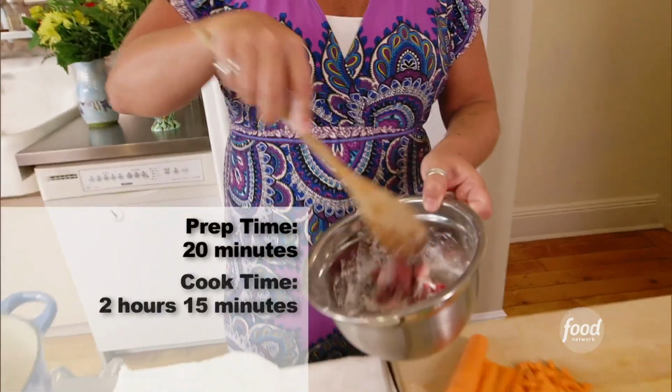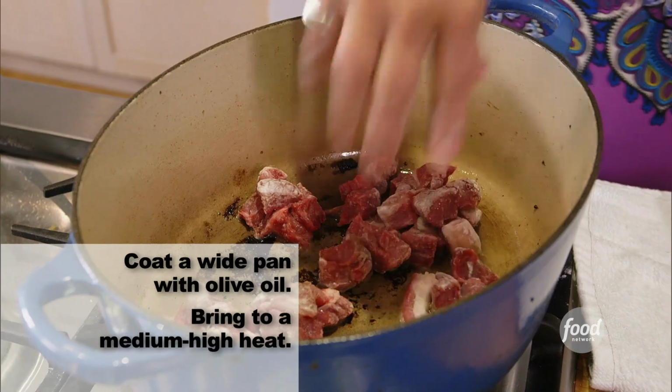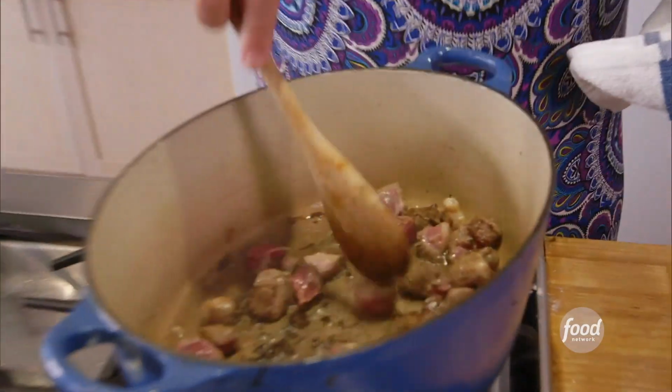So good. So I have a little leg of lamb that I've diced up, and I'm gonna brown my lamb like this. And that's where you develop really big, huge, rich flavors. Brown your meat, brown your veg. Brown food tastes good. So while this is browning, I'm gonna start to get my mashed potatoes ready.